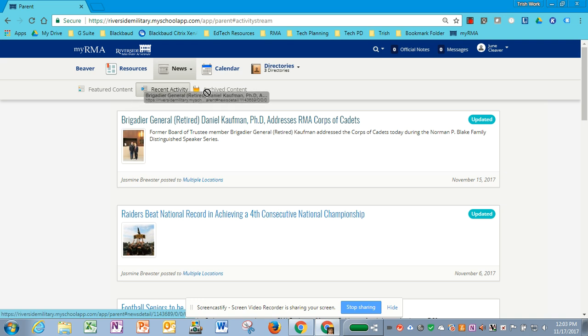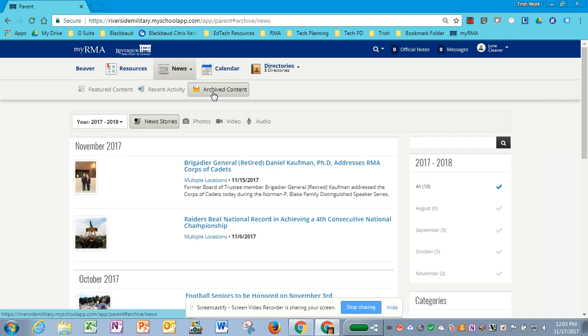And another exciting item here is the ability to look at archived content. So if you need to go back and look at news stories or photos or videos or things that we've posted in the past, these will continue to be archived on a regular basis. And you can always go back in time and look through those items. You will see some things that predate us rolling out the website. So some of the items that we were using when we were first getting this started, it goes all the way back to those items. So you can come into archive year over year and be able to look back through your news stories.